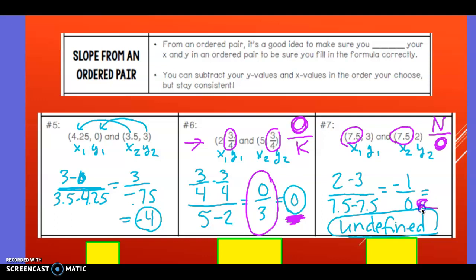0 in the bottom of a fraction is not okay. It's that horrible algebra curse word, undefined. Please go ahead and try number 8 and number 9. See if you can generate points from the table and find the slope between them. Remember, when you're looking at a table and you're trying to find the slope, you only have to pick 2 points. Try the last 2 problems on the page and hit play when you are ready.